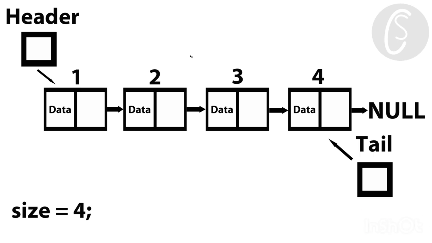So case 1 is to check to see whether or not we're inserting at a valid position. So if the position is less than 1, we're not going to insert it into our linked list. And the reason being is that we're going to start at position 1. Now the second criteria for case 1 is whether or not the position is going to be greater than size plus 1. So why is it size plus 1 and not size is equal to 4? Well, size plus 1 is just position 5. And I could easily achieve that by calling the append method, which adds to the back of the list.